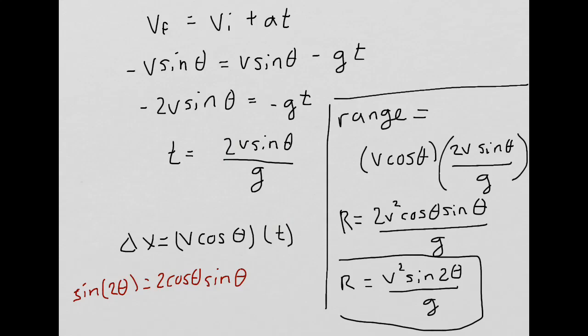So now I have a formula where I can find the range of the projectile given the projection angle theta, gravity, which we know is negative 10 meters per second squared, and v. And it's important to note that this v is the velocity at which I project the object. If you remember when we set up this triangle, I'm really talking about the hypotenuse, okay? So let's examine this formula to think about what projection angles give us the largest range.